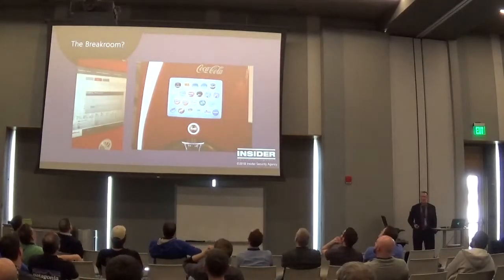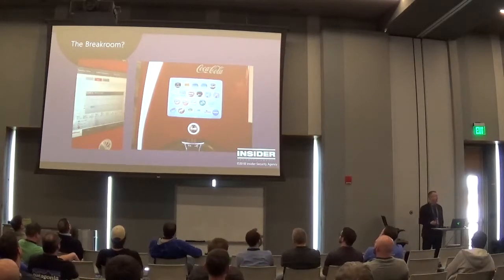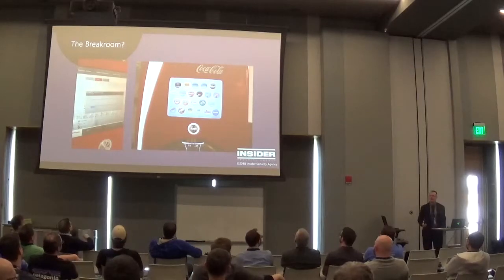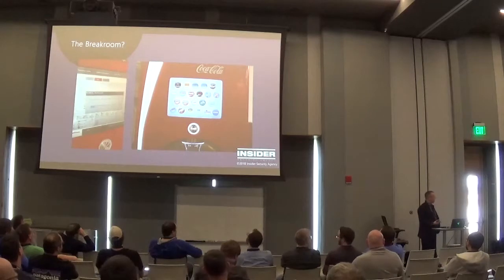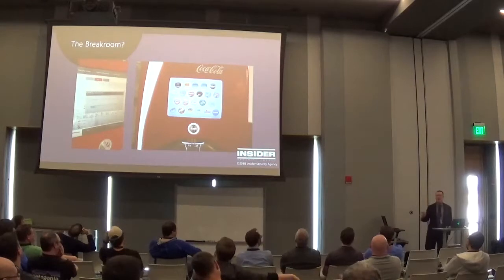How many of you have seen these around? These awesome touchscreen Coke machines. They have mandatory Wi-Fi and wireless and network capabilities, which is really awesome. So I'm not advocating anything, but they're interesting to look into. If you have one of these in your break room, do you have any rules in place or firewalls for this? It's amazing what's inside of these machines. A lot of these actually come pre-owned, which is kind of fun too. It's also fun when your Coke machine in the break room starts mining cryptocurrency. So start looking around your break room. Those things that you have in your break room or in your office are attack channels.